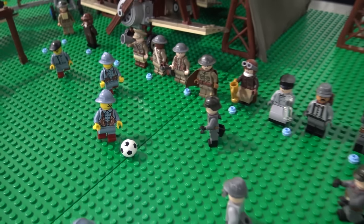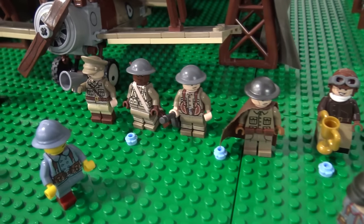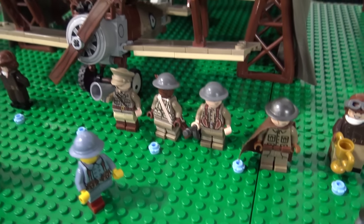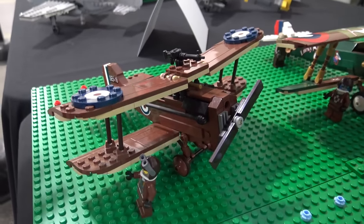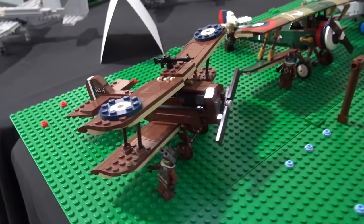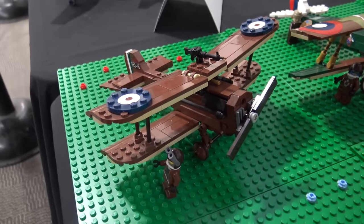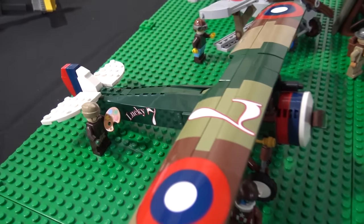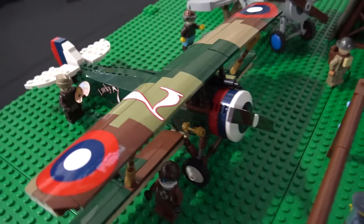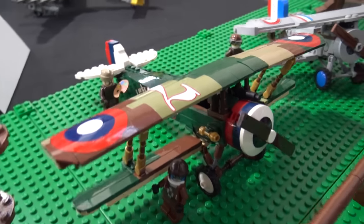I love this because it's very unique material — we don't see a lot of World War I builds, especially World War I air forces. Starting over here, we have an RAF SE5A, which is kind of like the Spitfire of World War I. It was a very effective fighter, but not very well known — not as well known as the Sopwith Camel, which is in the back hangar there. Then we have the Newport 28, which was actually the United States' first fighter aircraft ever.